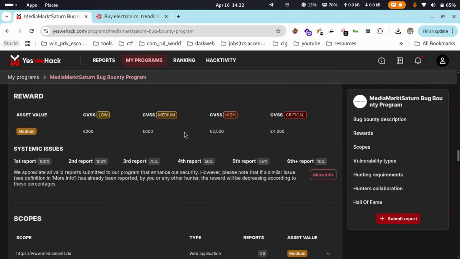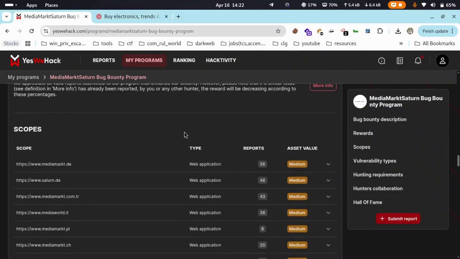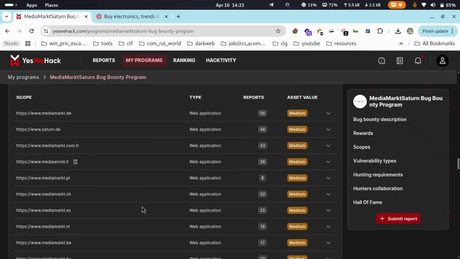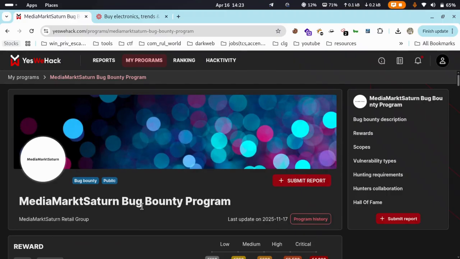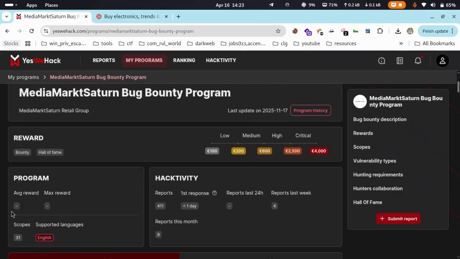And when it comes to the scope, you have a number of scope items here. We can see here 31 in-scope items.